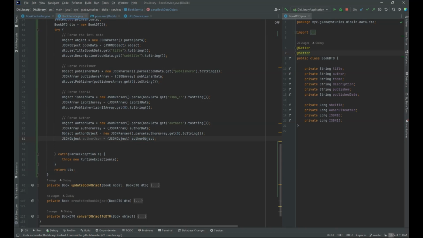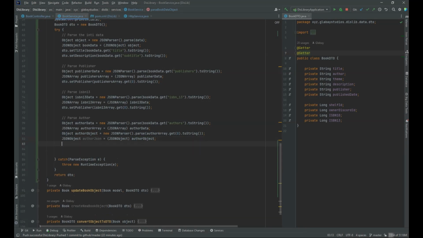We need to split this now. Because this is going to come in with slash authors slash some indicator, we need to parse this into some author data. So this is going to be a string array of author's data.